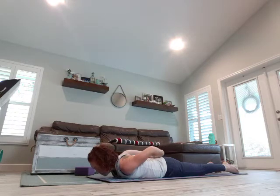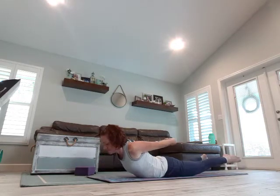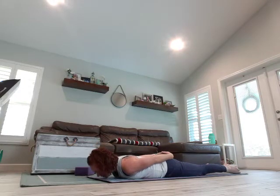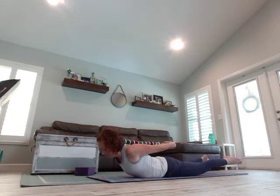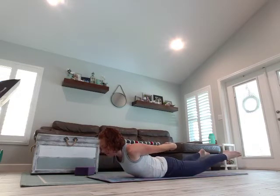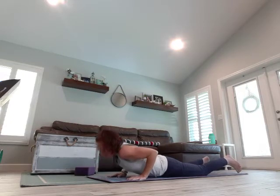Interlace those hands behind your back. We're gonna tighten the core, deep breath in. Exhale, lift, and lower. Deep breath in. Exhale, lift, and lower. One more time, deep breath in, tighten that core. Exhale, lift, and lower. Hands under the shoulders.